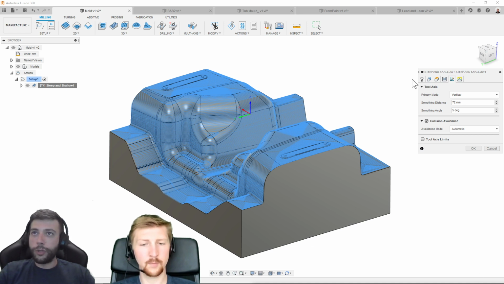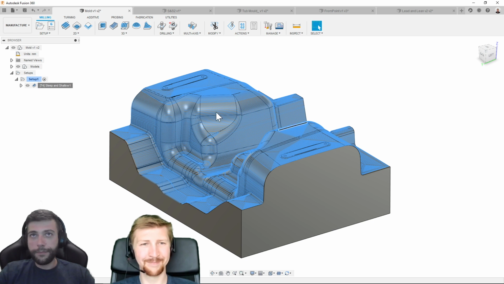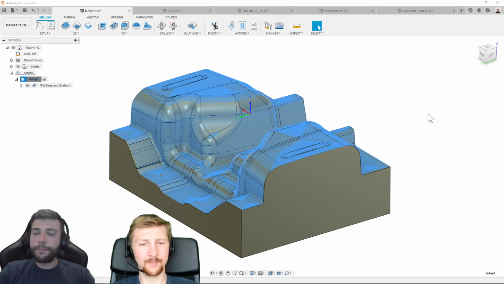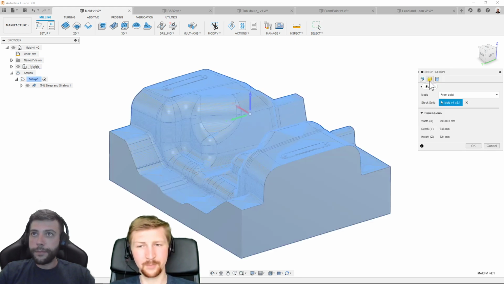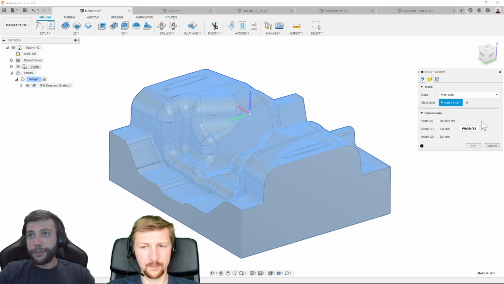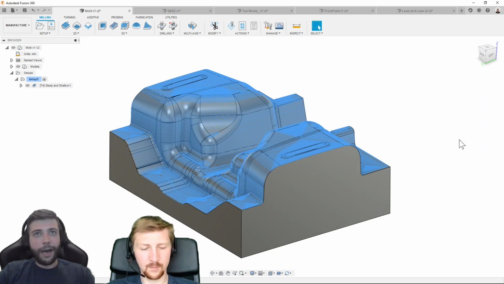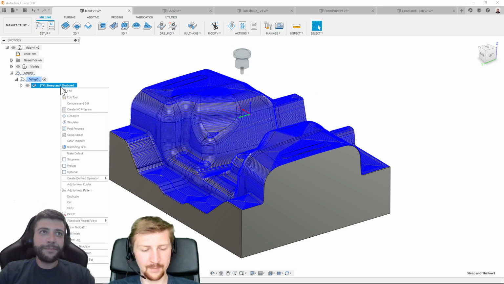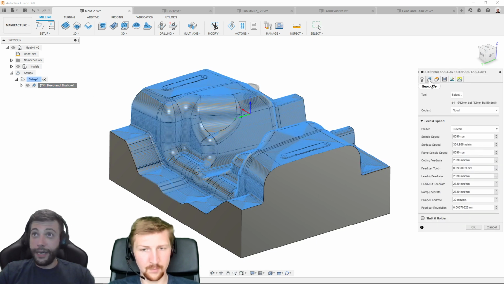Now, just to show you, this is a big component. Okay? We're talking, let's look at the setup. So 800 by 650 by 320. Okay, big component. Sorry for the American folks, but I'm sure you can see the size of it. That is a 12 mil ball nose, to give you an idea. Okay, big component, and you want to say, are you actually doing it with one toolpath only and such a short tool? Yes, I am.